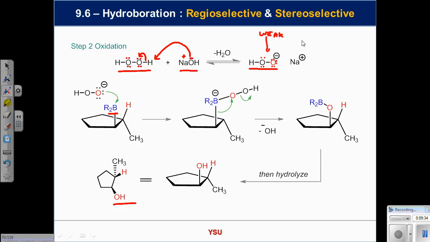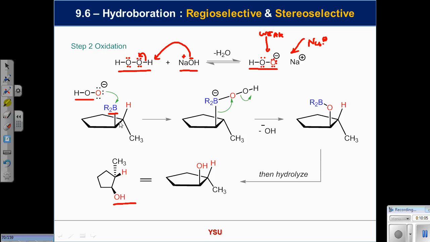So what we've done here is we've made our peroxide anion into a pretty tidy little nucleophile. That little nucleophile is fairly small, it's fairly compact, it will get wherever it wants to go, and it will certainly go after a boron. So in this next step, we have just generated, and yes, you do have to show this if it's asked for, this is part of the mechanism. You generate the peroxide, and the peroxide anion is then looking for something to react with. It could go grab a proton back, but this is an equilibrium process, so it can be taken off again. And what it will find eventually is the boron.